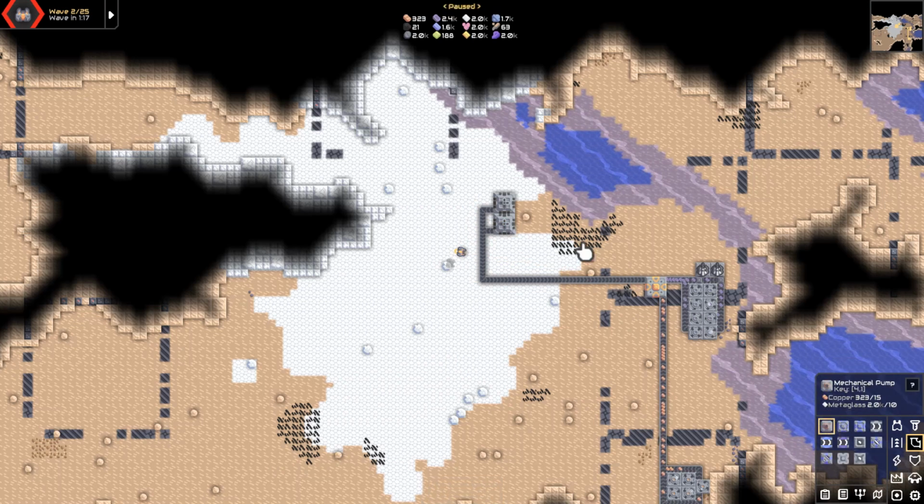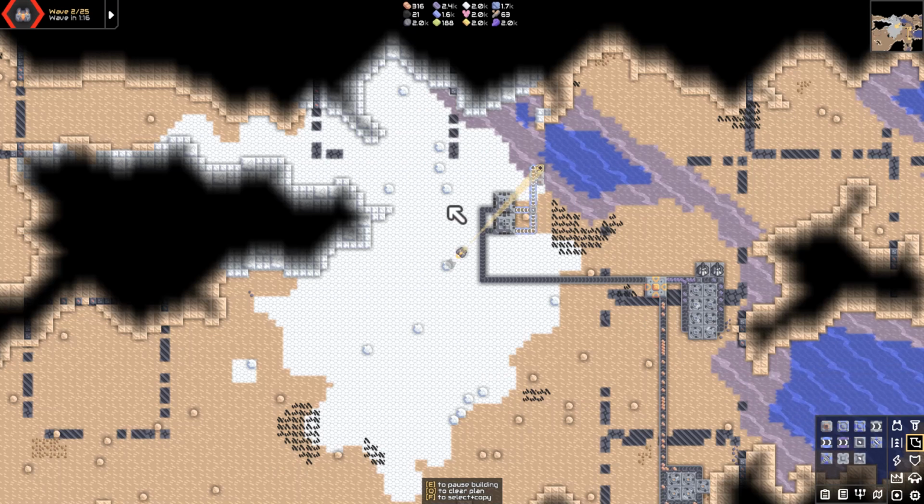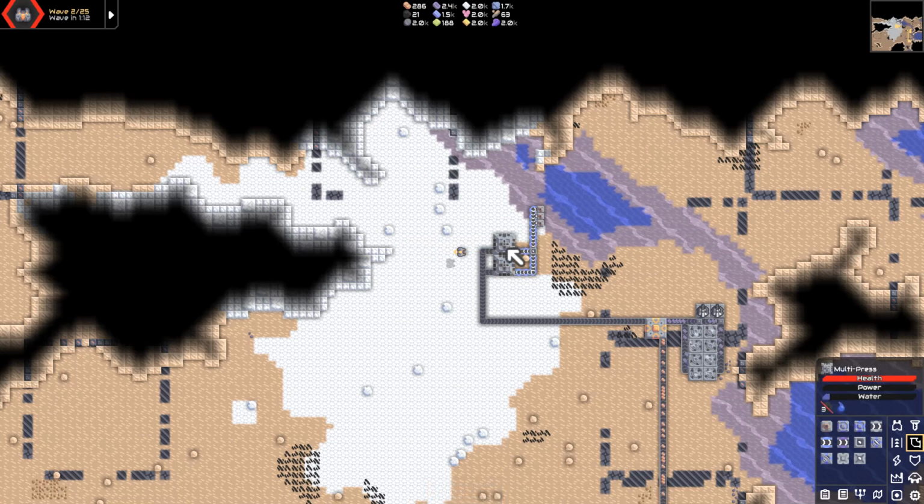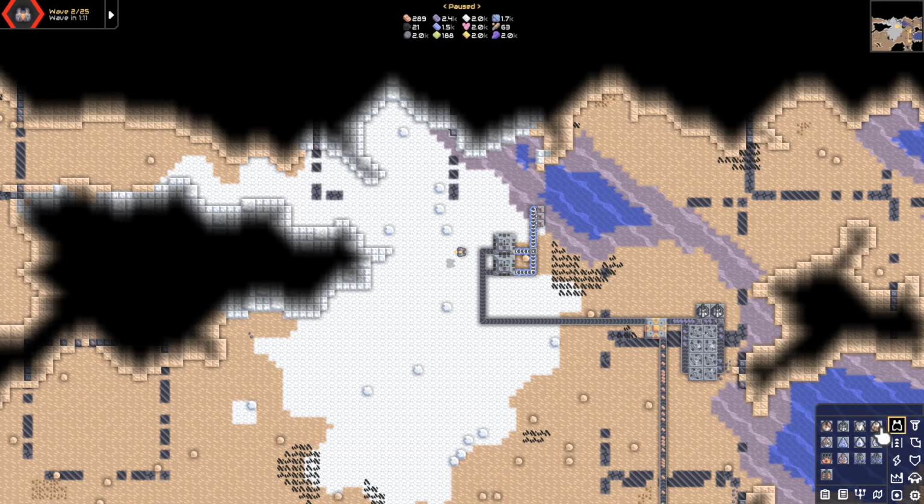And we can output some resources like so. As far as pumps go, we can pump in some stuff really easily. So we'll do something like that. These don't require power, do they? Oh, they do require power. Awesome. Misjudged that one. Okay, not a big deal.